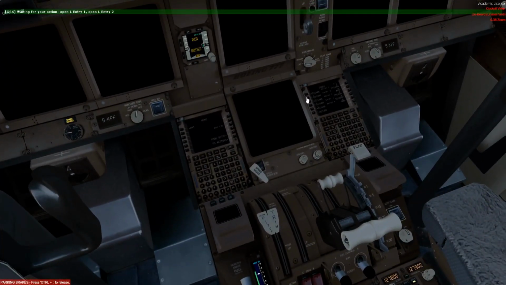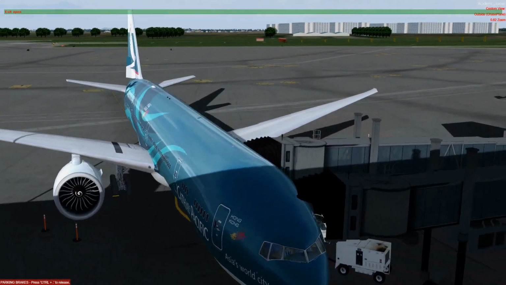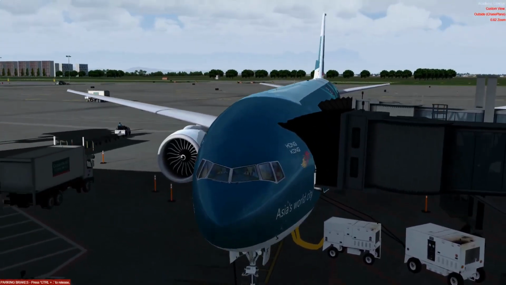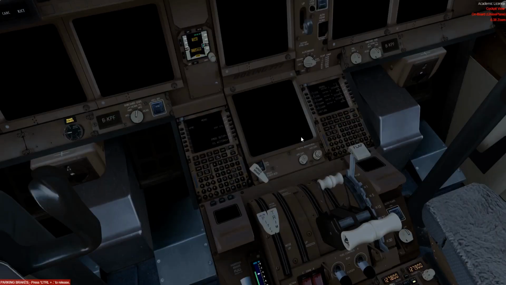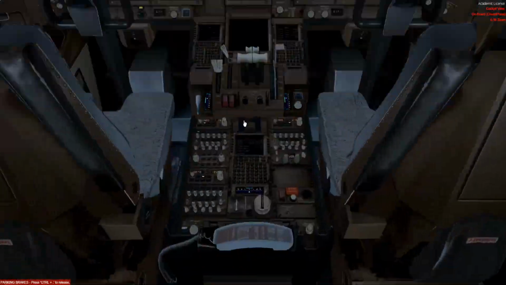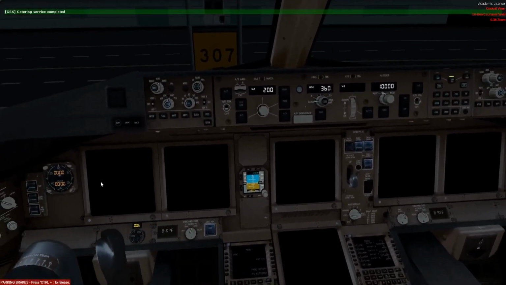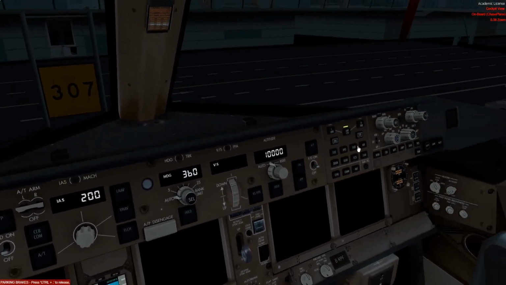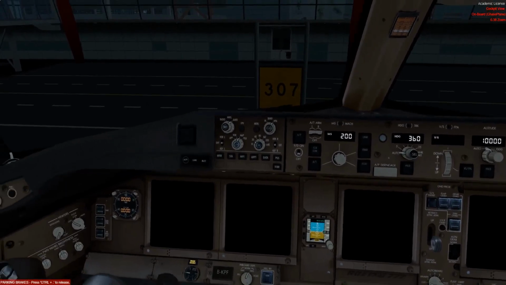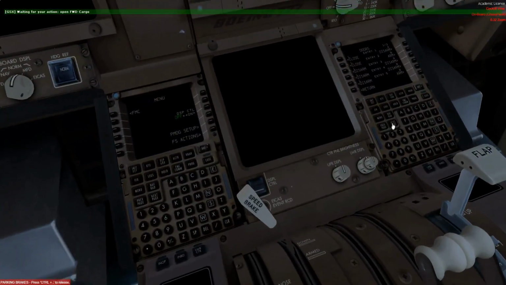And I have to open the doors as well. Left entry 1 and 2. Yep. Okay. Wait for the space here, the PFD, to turn on. And I'll set this to meters, hectopascals on both sides. Cargo forward and aft, and FMC.